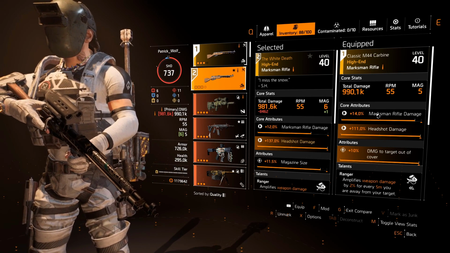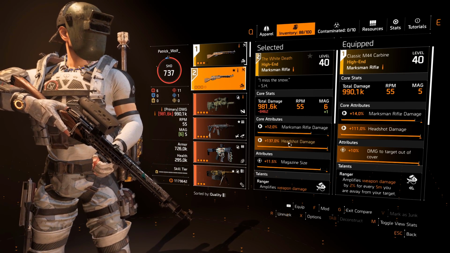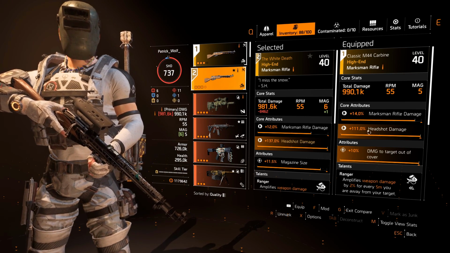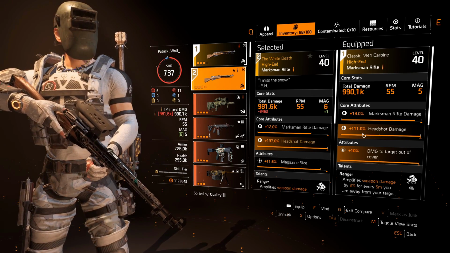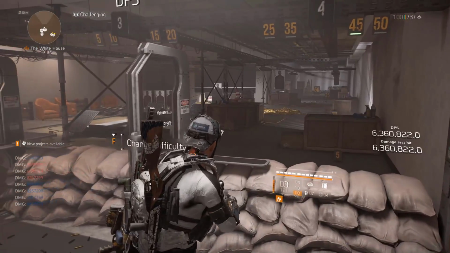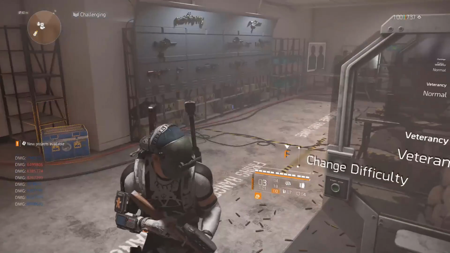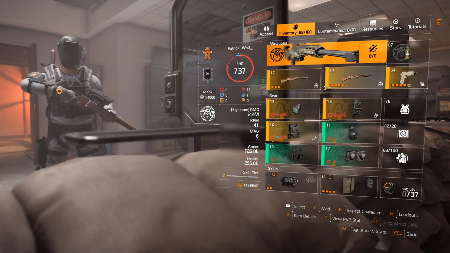I just needed one more percentage on this. So we've got 12% marksman, which is less, and you would think the headshot damage would outweigh it. But damage to targets out of cover is so strong, and it shows. We're getting, how much more damage was that? 8.2, 8.6. So it's like a 300k, 400k difference, which is a lot, considering they're pretty much the same weapon.